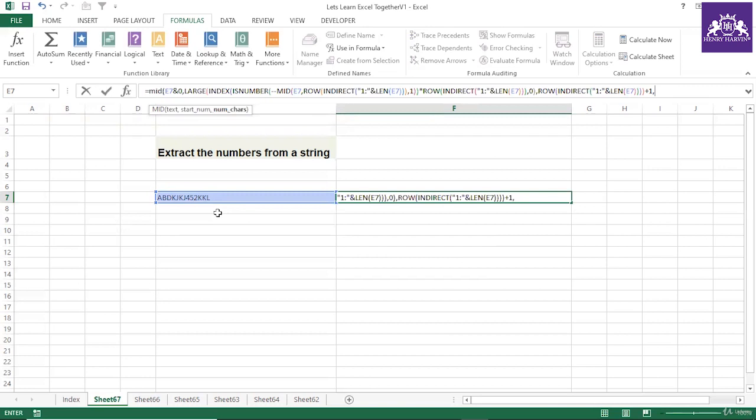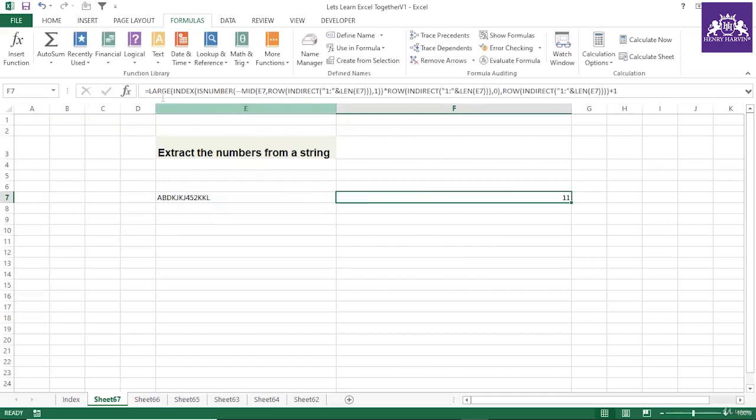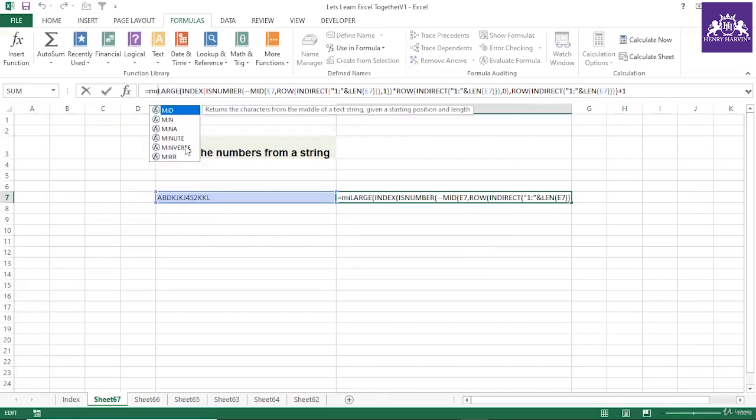And what is my number of characters, guys? What is my number of characters? Number of characters in, is mid, inside mid function we are using this function. So let me tell you one more thing. If we do that way, press F9, what is happening, guys? 11, 10, 9. If we have to find out all the locations, mid actually always we have to give 1.